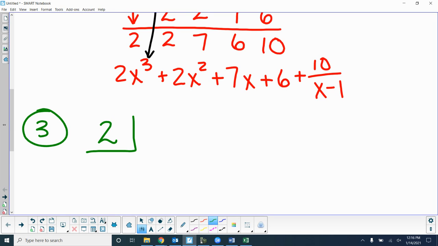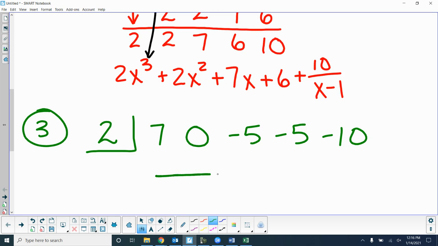All right. So I have a positive 7 for the x to the 4th. There is no x to the 3rd, so I have to add a 0 again. Negative 5 for x squared. Negative 5 for x. And negative 10. The other thing that kids miss is the signs. If it's a minus 5x squared, you need to put negative 5 there. Sometimes we forget that. Let's not do that tomorrow.